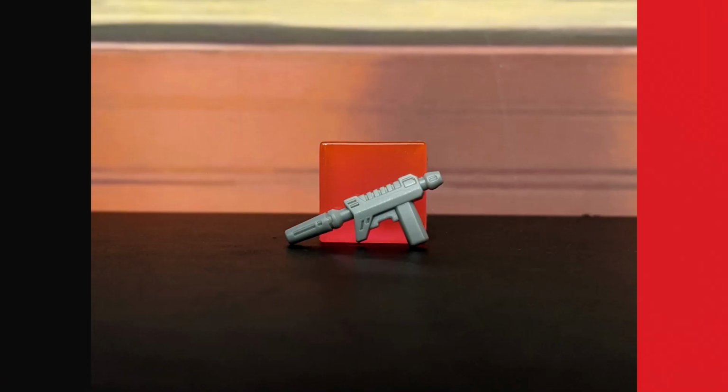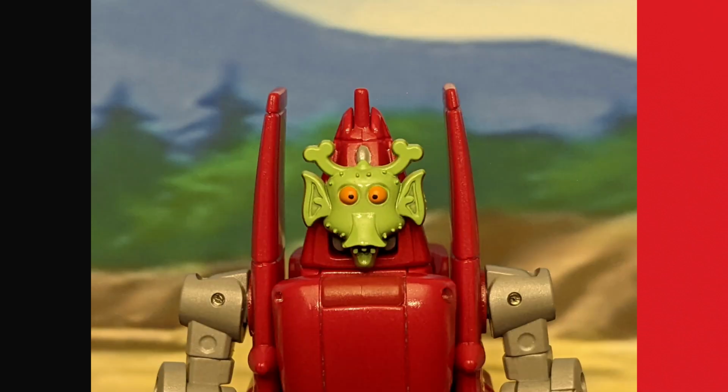But now that we got all that out of the way, let's talk about this little Powerglide. And of course, to start this off, we're going to talk about his accessories. So to start off, he's going to come with his signature G1 blaster that's not painted at all but has a nice sculpt to it. The next accessory he's going to come with is the alien mask from the episode Hoist Goes to Hollywood, and that has a very nice sculpt and paint job to it.